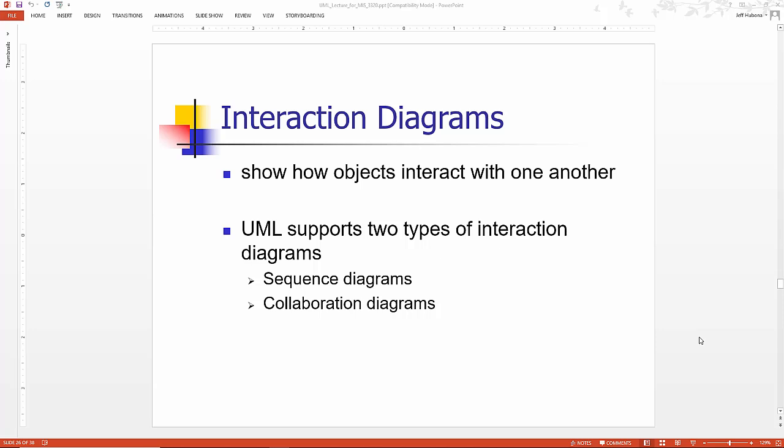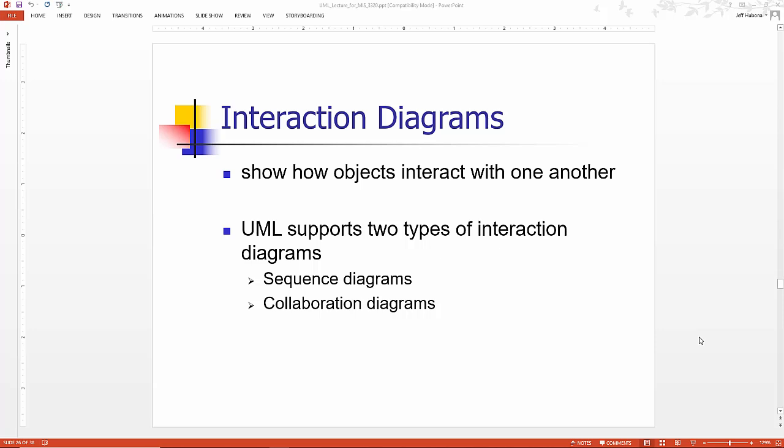The sequence diagram captures the time sequence of the message flow from one object to another. The collaboration diagram describes the organization of the objects in a system taking part in the message flow. They are related, but they are different views. That is, you can transpose a sequence diagram into a collaboration diagram and vice versa.